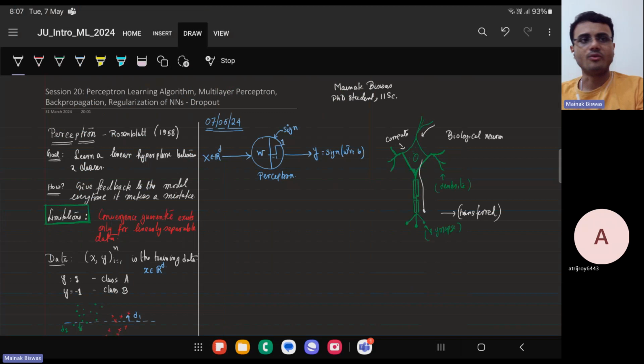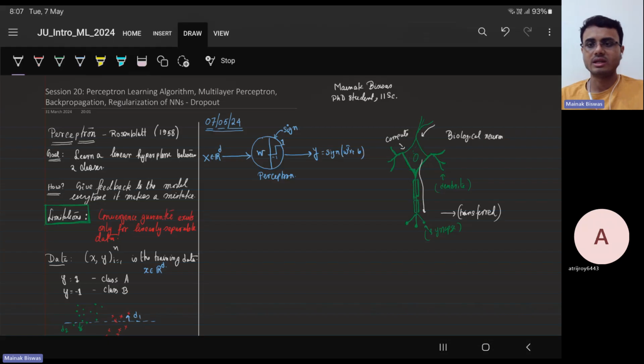So now all this while, what we have been doing is our linear models. We started off with linear regression. We did both regression problem and classification problem. Today, what I'll try to do is we'll do classification and also we'll generalize that to regression problem. We'll be getting into non-linear models now.